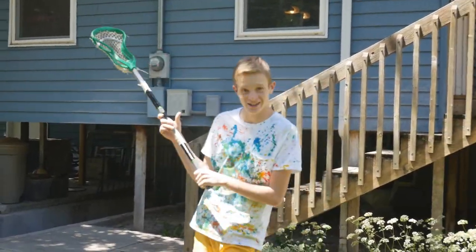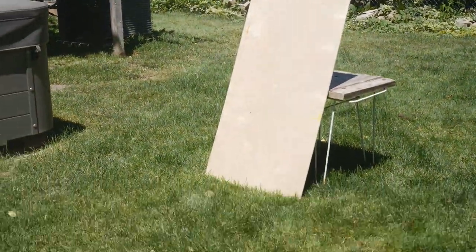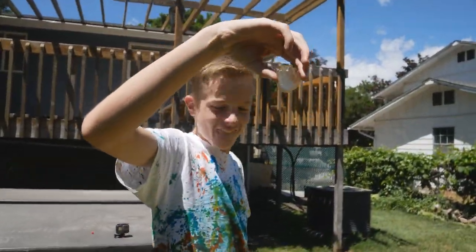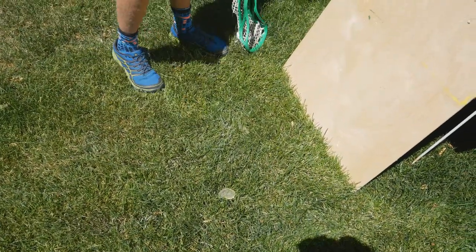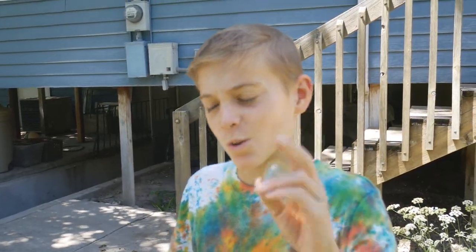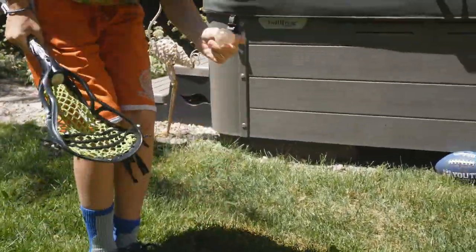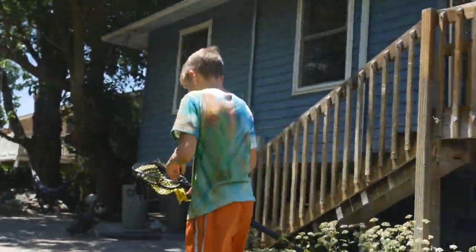This is what we call the lacrosse egg throw. Yeah! First try! Show it to me. Show it to me. Yeah. Disgusting. This is lacrosse egg throw number two. It didn't break! Okay, we'll play that game. You're so good at this game! Much better. It split in half. Only took a few hits for that one, didn't it?